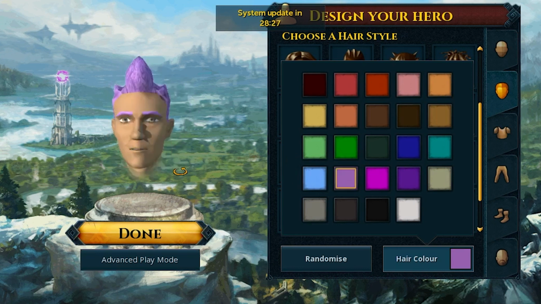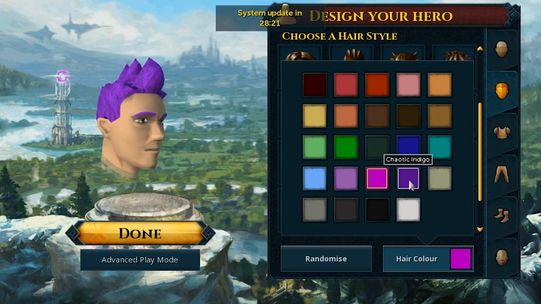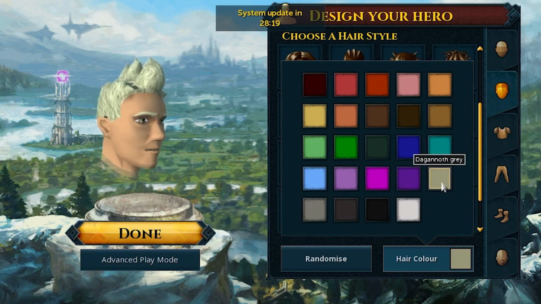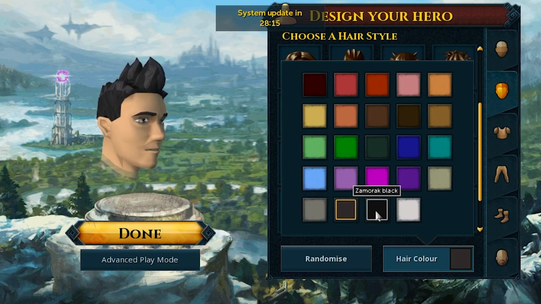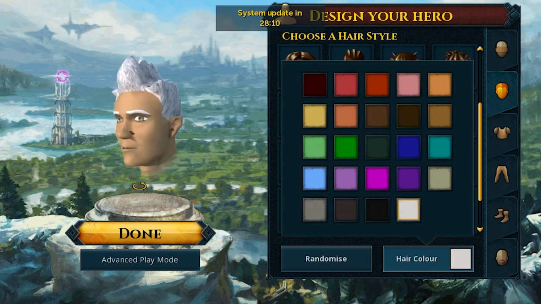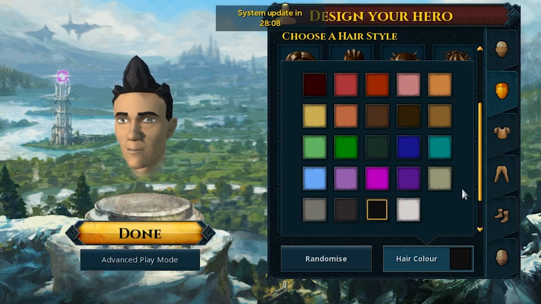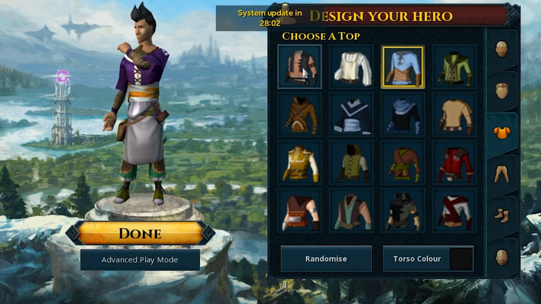Oh yeah, Void Purple. I actually thought Void Purple might be a little darker than that. Ham violet. Cool. Zamorak black. Alright. Yeah, why not? Oh, so this looks kind of good. These are decent colors to choose from. I'm just going to leave it on black for now. Doesn't really matter.